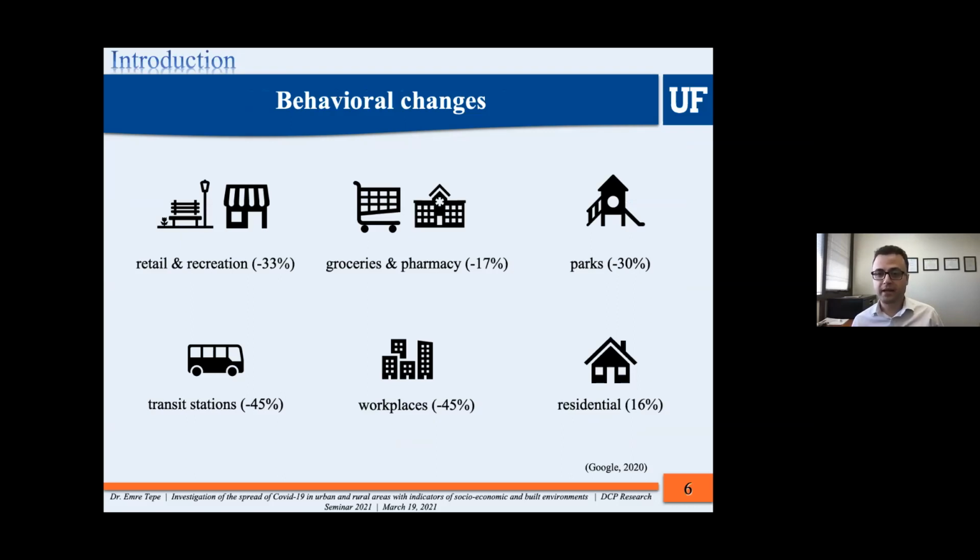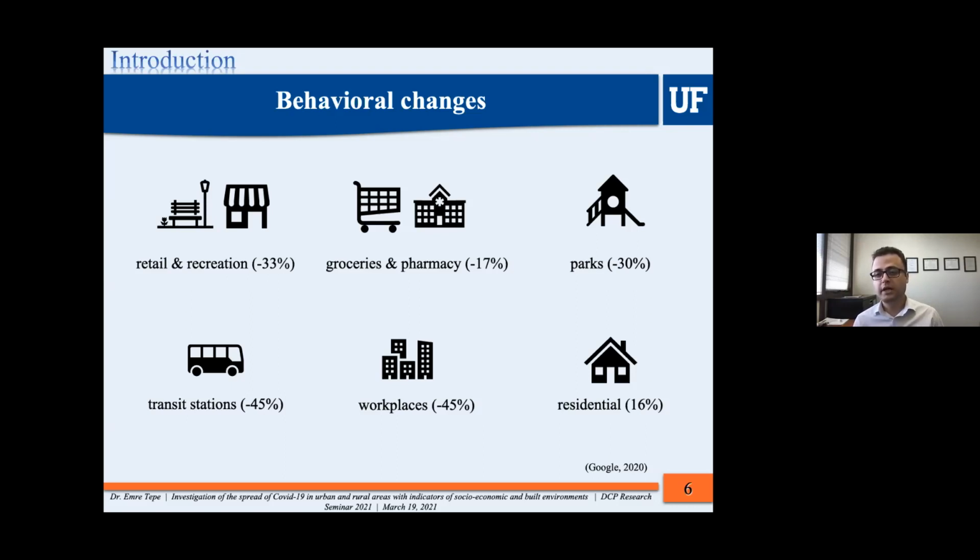So during the pandemic, as a result of public health restrictions, some of our behaviors have changed in the way we travel and where we prefer to live. According to Google Mobility Map for the United States, fewer people visited retail activities, groceries and pharmacy, parks, transit stations, and workplaces, while staying at home activity increased significantly. And this is an obvious change.